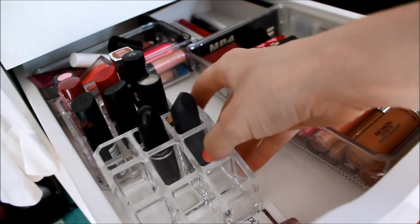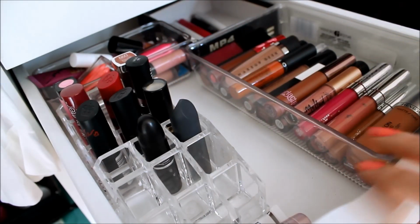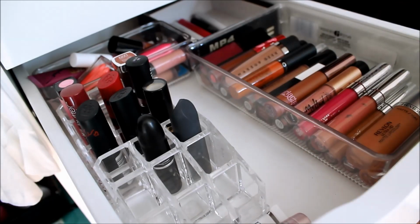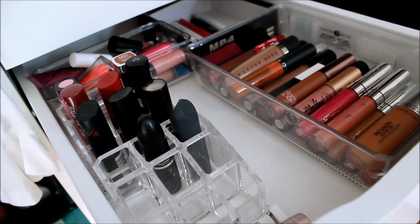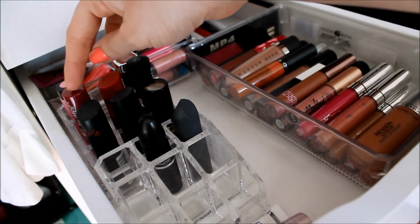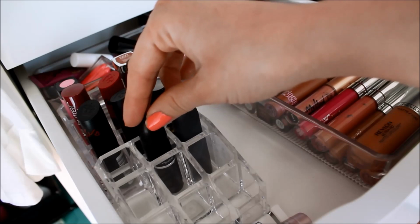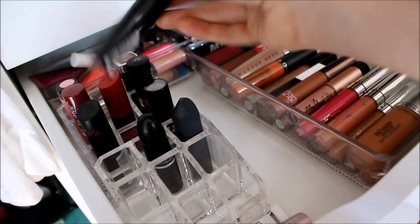Okay, so here is my lip product drawer, and like I mentioned, I like to pull in the same amount of bullet lipsticks I used, glosses, liquid lipsticks, etc., just to keep my rotation nice and even. And I still have 11 lip products up on top of my dresser where I store them that I did not use in the month, so keep that in mind. But I'm going to pull in based on what I did already use. So I'm actually going to only pull one bullet lipstick because I feel like I didn't use a lot of bullet lipsticks last month. What do I have in here? Maybe one of these.